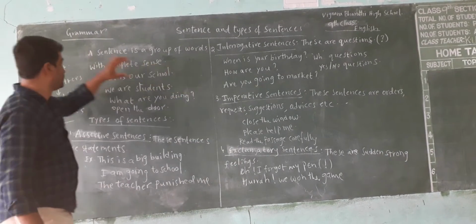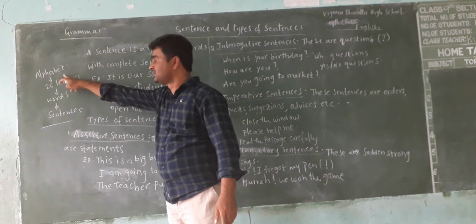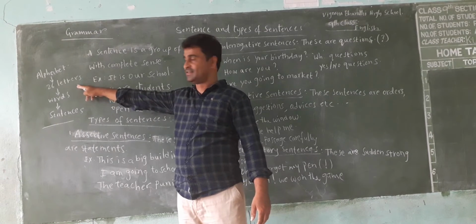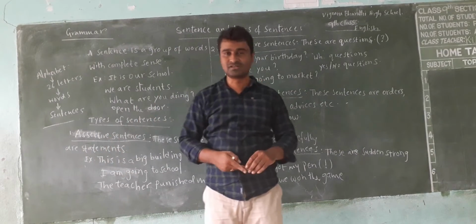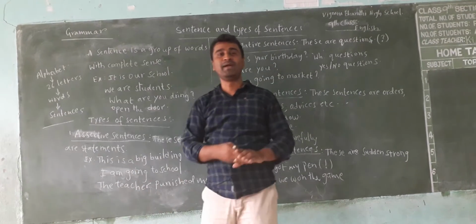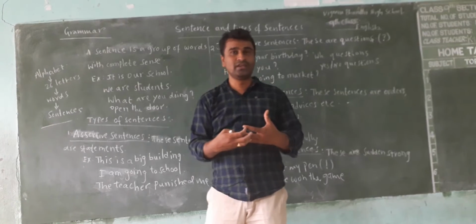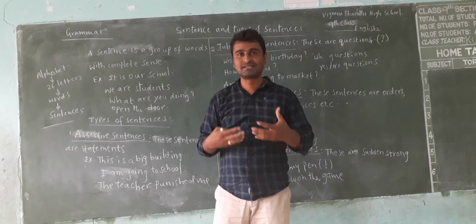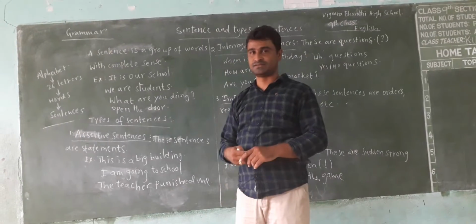If you see the alphabet, the alphabet contains 26 letters. All these 26 letters make different kinds of words. We can make thousands, millions of words with the help of the alphabet. Next, all these words make different kinds of sentences. We can make any number of sentences, and only through sentences do we convey what we want to tell the other person, or the message that we want to convey to the other. That's why we use different kinds of sentences.